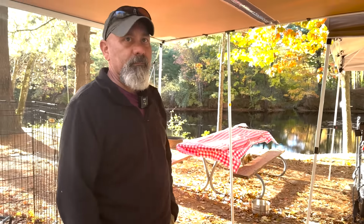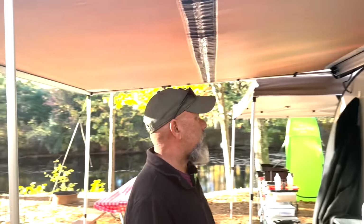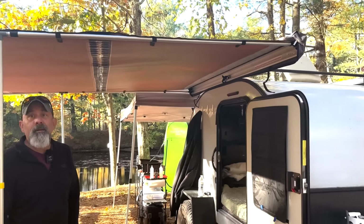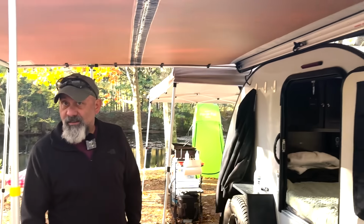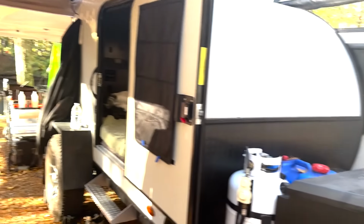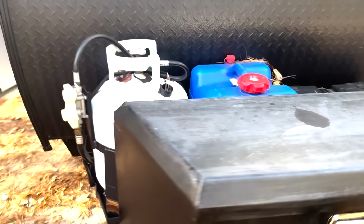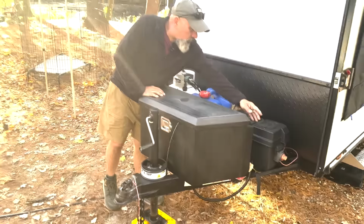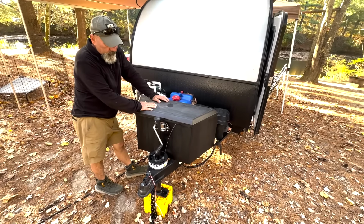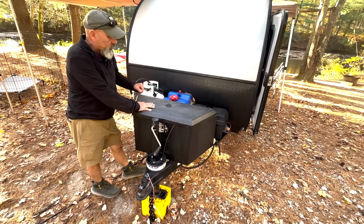Yep. Adding to the outside space is always important to me. This is where I spend my time. And that's why we bought this, to spend more time outside. But when you go in there, you just go to sleep anyway. Exactly. So I don't want it to be too nice. Absolutely. Now, I love this setup here. You want to take us through? Sure. So basically, I took the rack that comes with it. I found a Harbor Freight tongue box, bolted that to it.